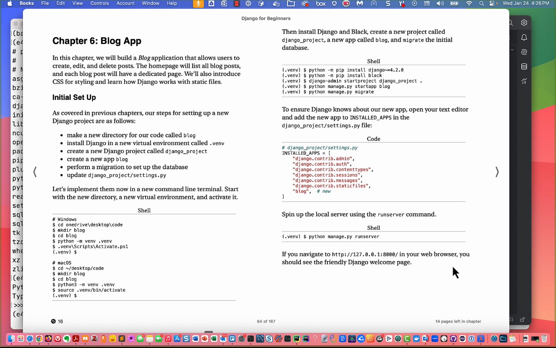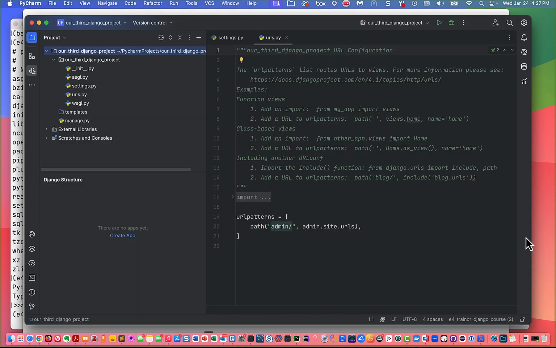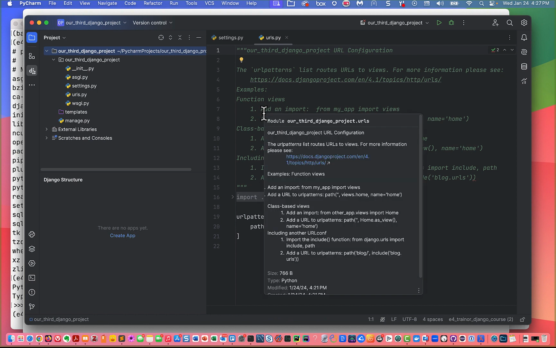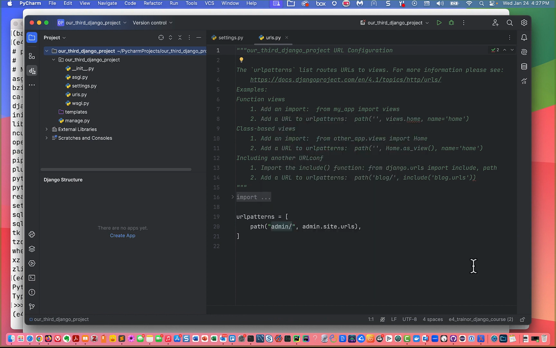So let's look at a couple more things that you can do when you've created a project with PyCharm. The first thing that we learned how to do is to run the development server. Okay, he's going to talk about that in a minute. What is the development server? Well, it is an application server.